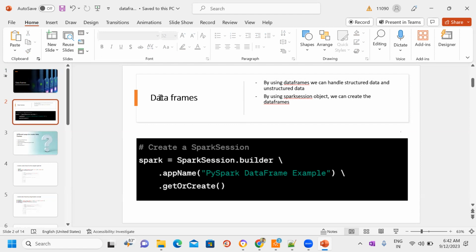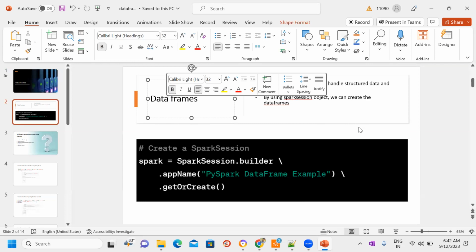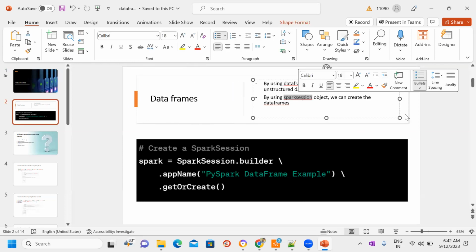Spark session completely belongs to data frames. Please keep these words in your mind, it is very important. Spark session is dedicated to data frames, and Spark context is dedicated to RDD.